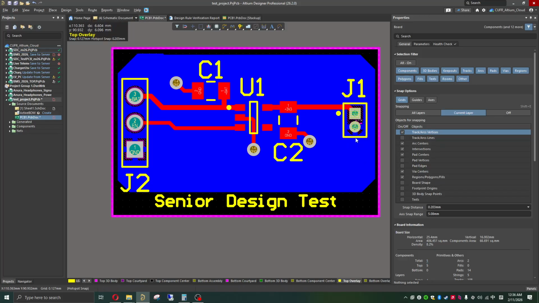Maybe that's just my experience, but our design is DRC clean, so I'm going to close that file. And now we have a ready to go design. So our next step is honestly pretty fun. All we have to do now is generate the proper output files.